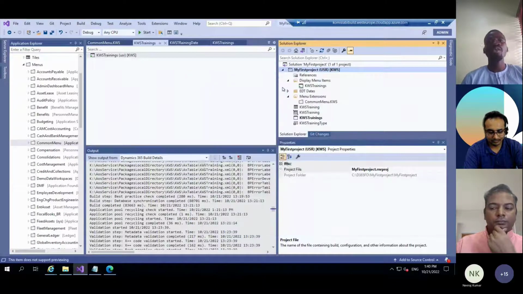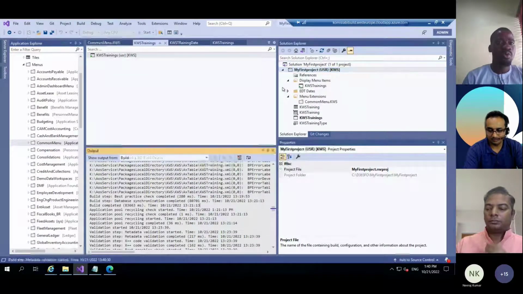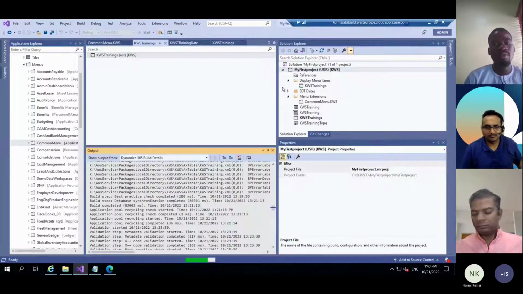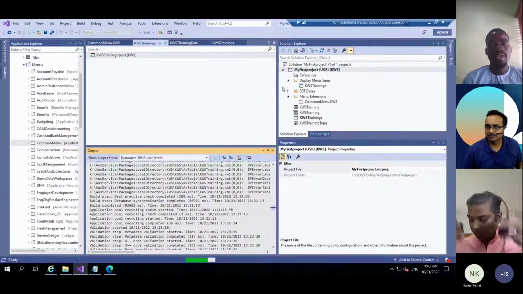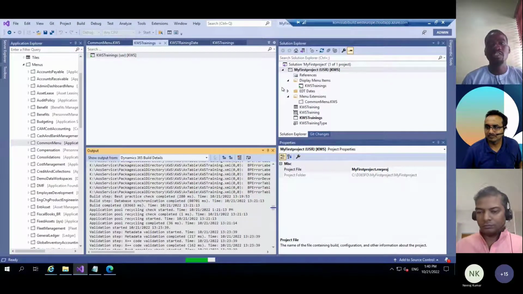Okay, so once this is done building and we go back to the interface, I should be able to see the new form that I just created. And of course, this form at the back end has a table, and this table has fields, and some of these fields reference what we call the extended data type.